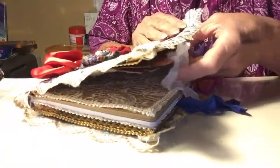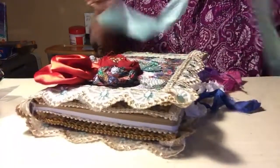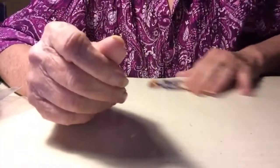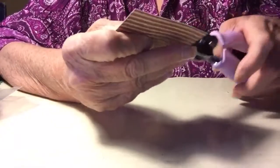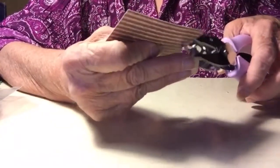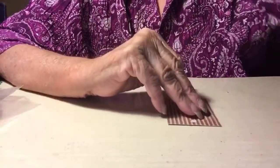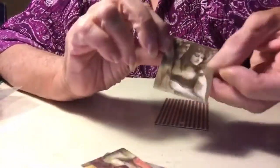So, I think that's kind of pretty. I might have time to make one more. Do one more little one. This one. And let's see. Let's put this pretty lady on the back.